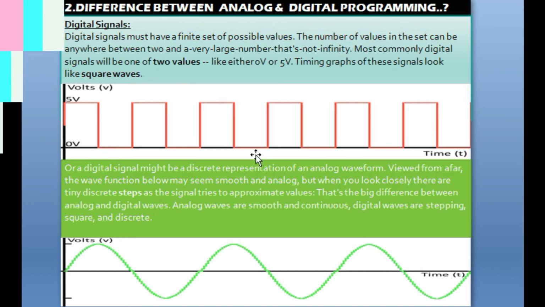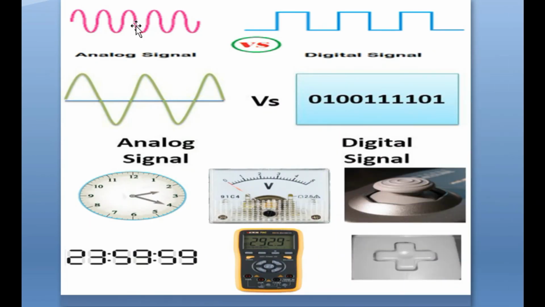So friends, I want to describe analog and digital in more detail. The analog signal is like this sine wave, and this is the square wave, the digital signal. The analog shows variations, changing every second, maximum or minimum, increasing and decreasing, every second and every nanosecond. Otherwise, digital is 0 and 5, off or on. This is the minimum level, and this is the maximum level of our signal. This is also an analog signal, changing every second.